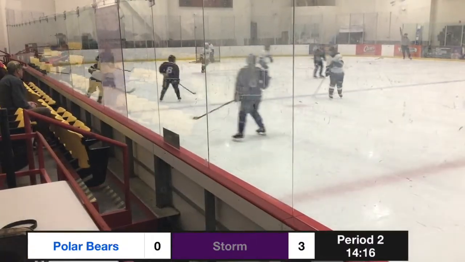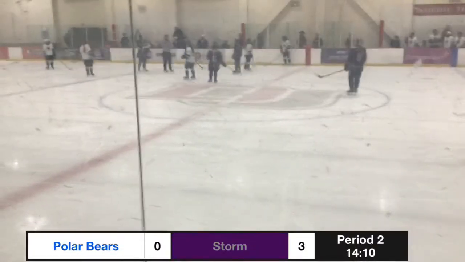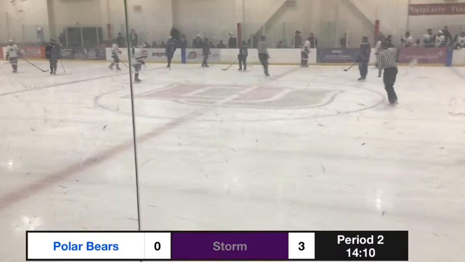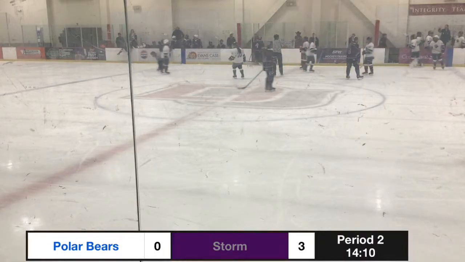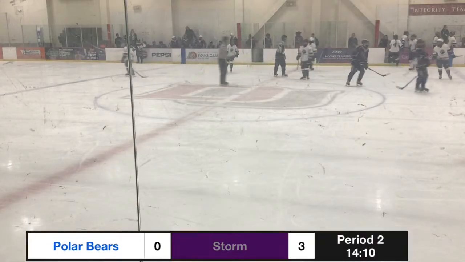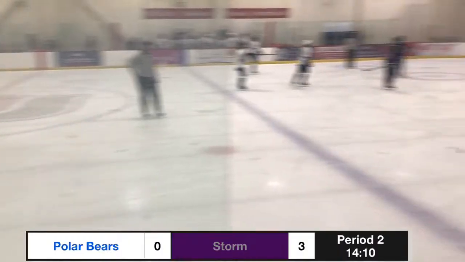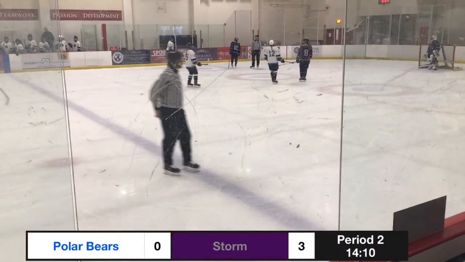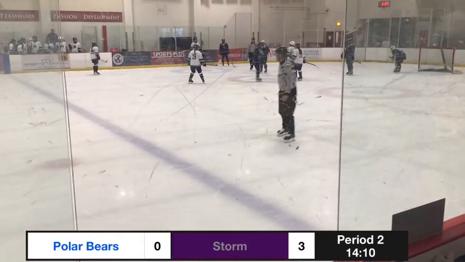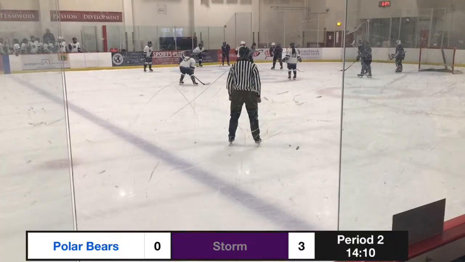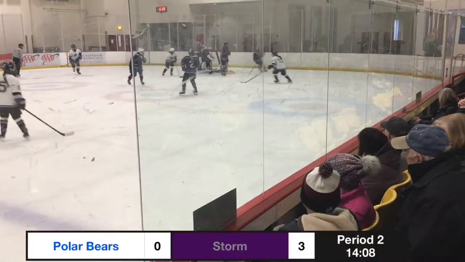And Arena will skate with it now. Rose backhands it out to center. Picked up there by the Storm. And we got a penalty coming up on the Storm here. Looks like a hooking call on the Storm. So Polar Bears to the power play here. DeFelice to take the draw. Storm win that.